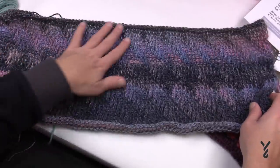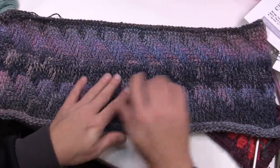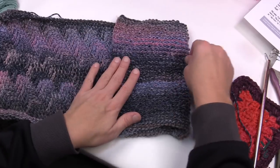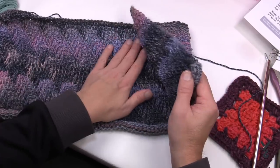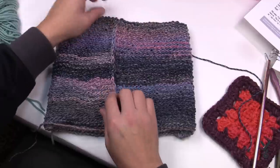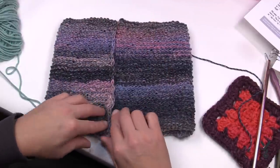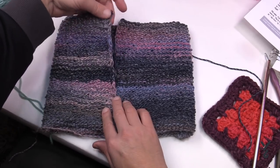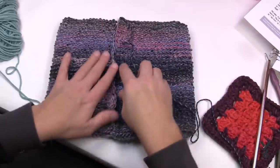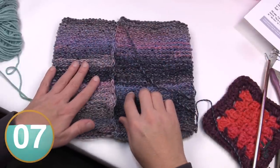So here's the final sample, and we have the bind off done. This is a side that people can see. This is called the good side, and the right side actually technically. And I want you to fold it so that the right side is on the inside of this. And I want you to fold it like this. And what we want to do is a mattress stitch along the edge here so that everything will line up perfectly. And because of the transitioning of yarn, if we do the mattress stitch, it will pull it nicely together, and it'll make this particular strand, even though it's a different color at certain points, hide in a lot better.